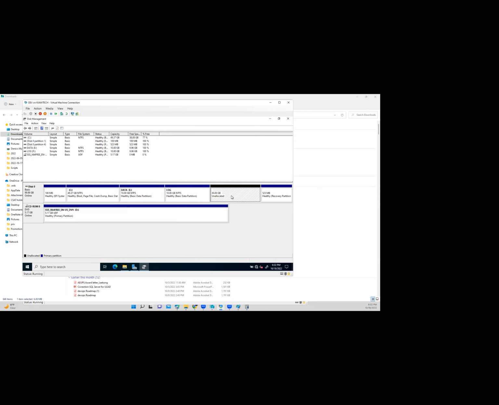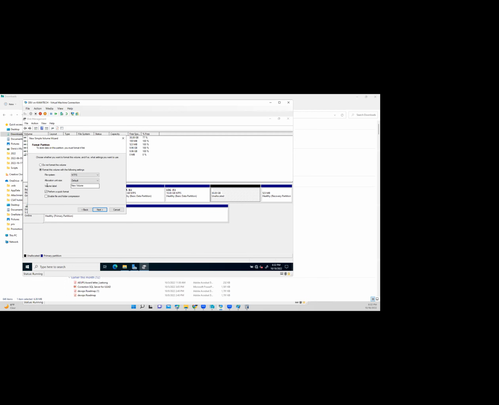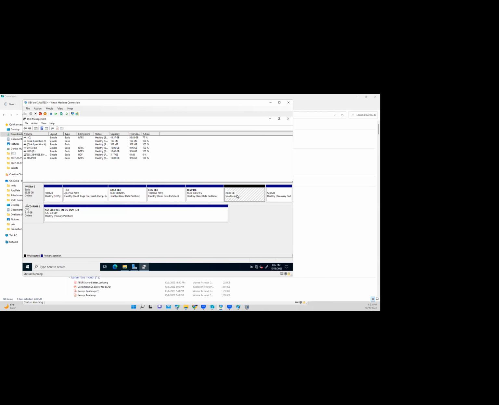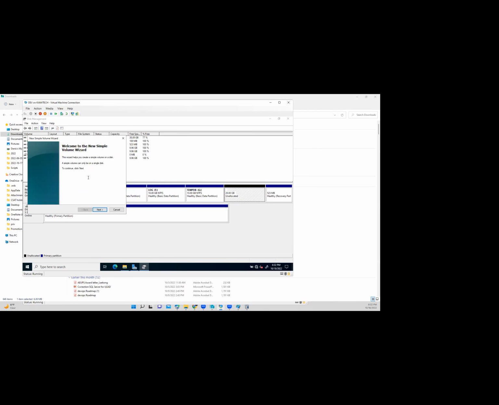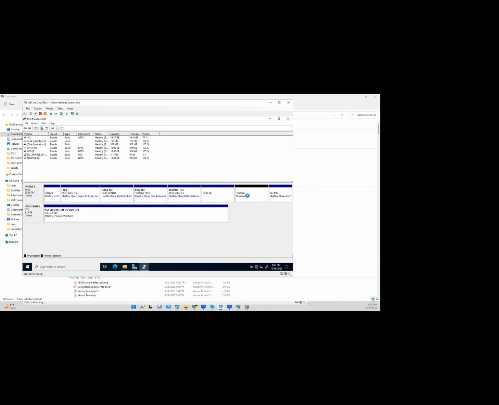And the next one is 10,240, and this is my TempDB. Finish. And the rest, I'm going to use as my backup. 10,240. I use this as U drive for my backups. Okay, backups. Finish.